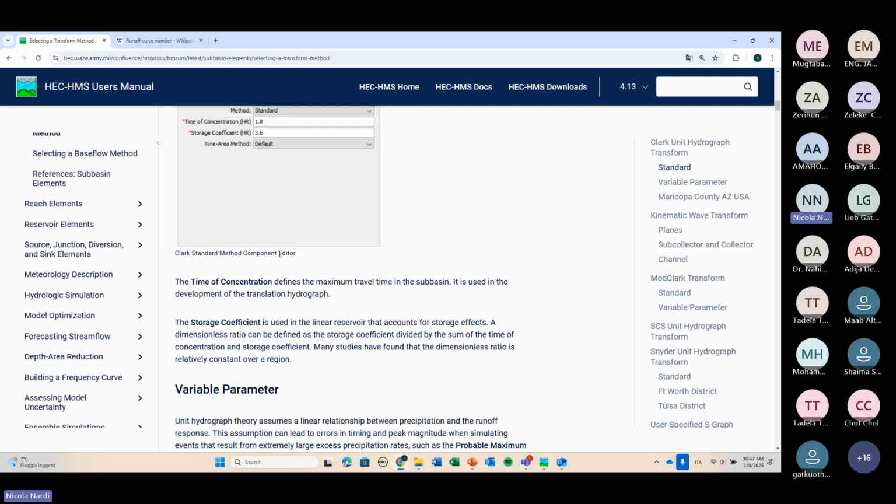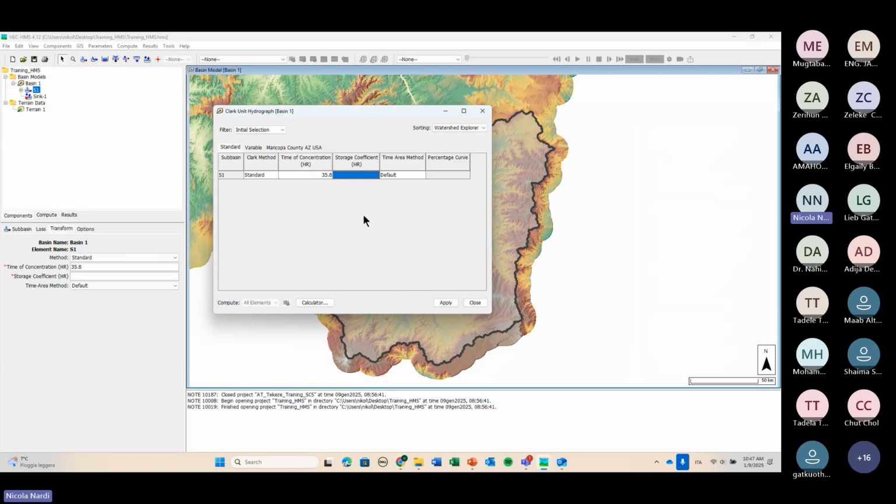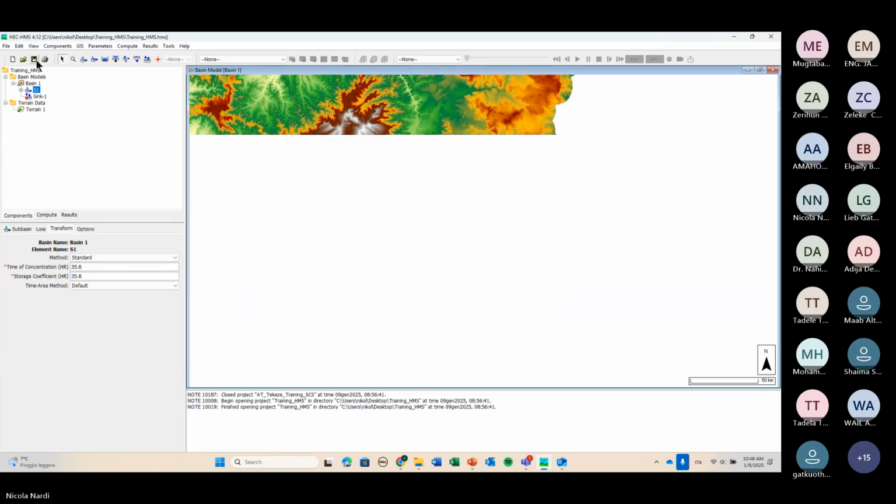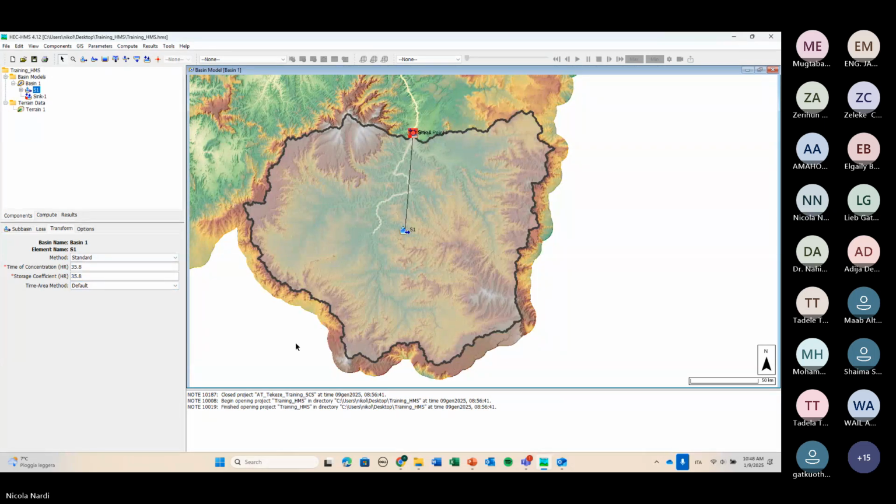As a first estimate, we can use the same value that we have for the time of concentration. So for example, in my case, I have 35.8 hours of time of concentration. I can select 35.8 also for the storage coefficient. Why am I not worried about selecting these values?